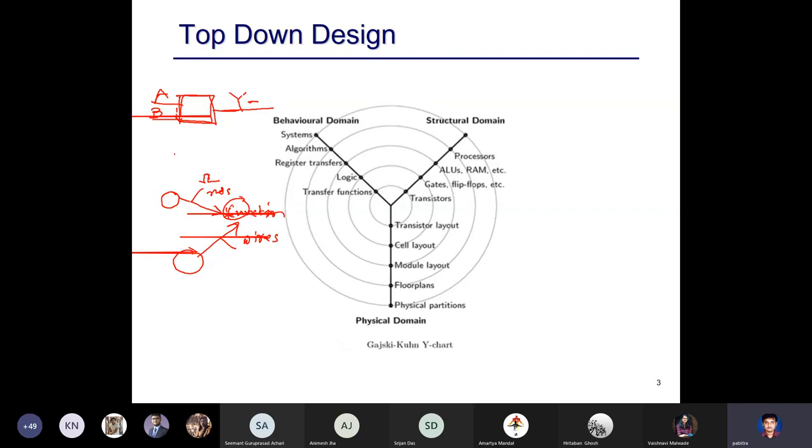So these are kind of variables and these are functions. These functions are called modules. So this is a module. These are called modules. And modules have ports, as a port list.